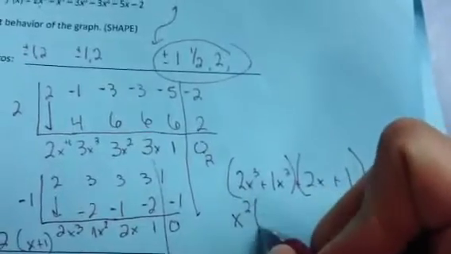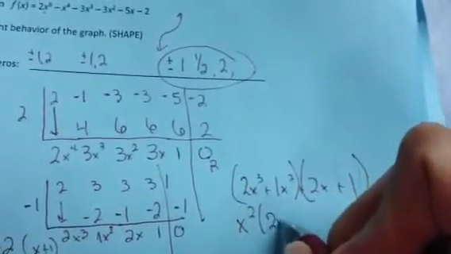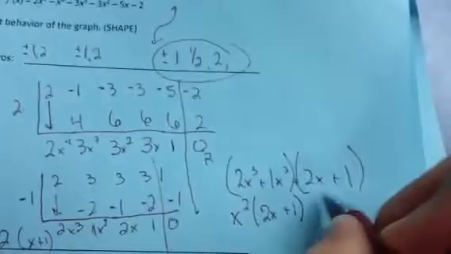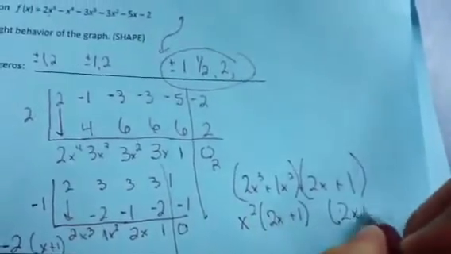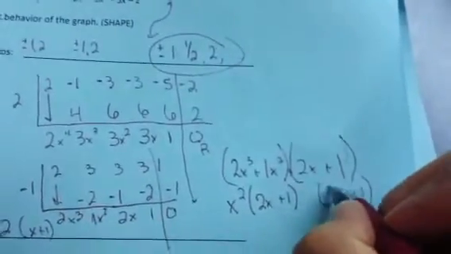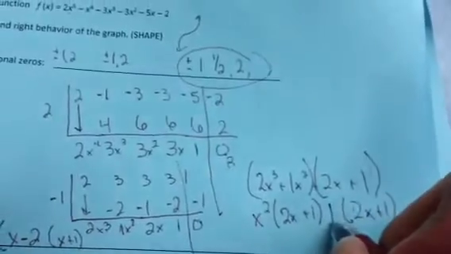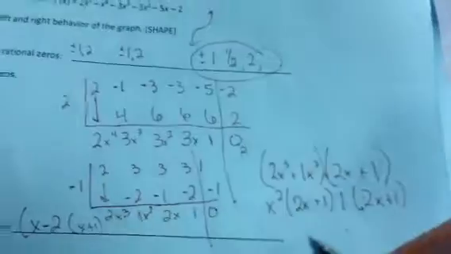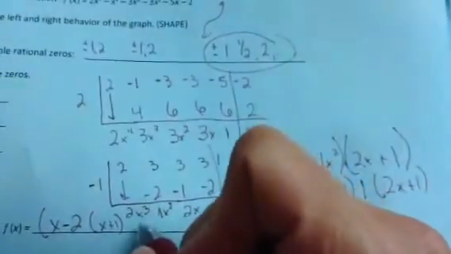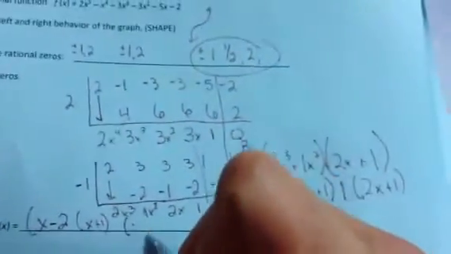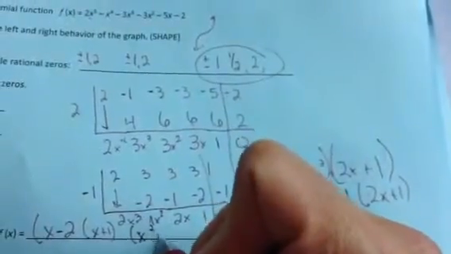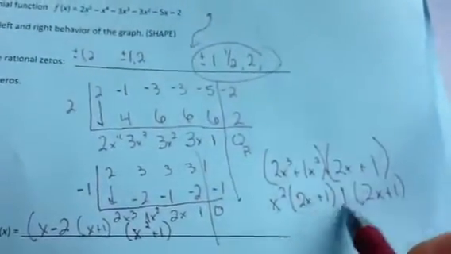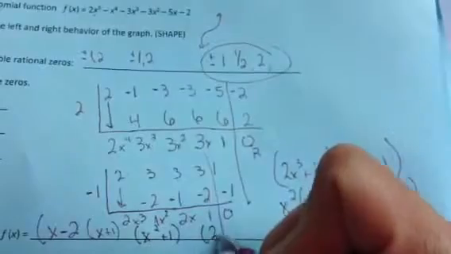I can take out an x squared, and then I'm left with 2x here, and I'm left with a 1 here, which when I go to this set, they have to match. And it already is 2x plus 1, but you have to take something out, because when I distribute it back in, I need to get 2x and I need to get 1. So I'm going to put a 1 there. And now I'm going to add to my list of factors, the x squared plus 1, the things on the outside, and then the matching set on the other.